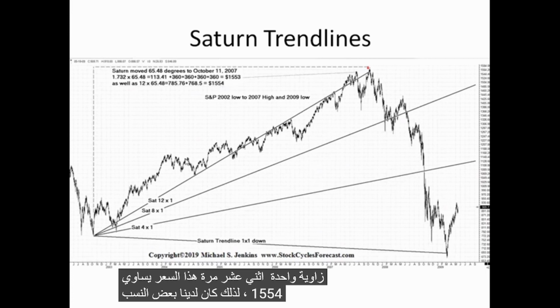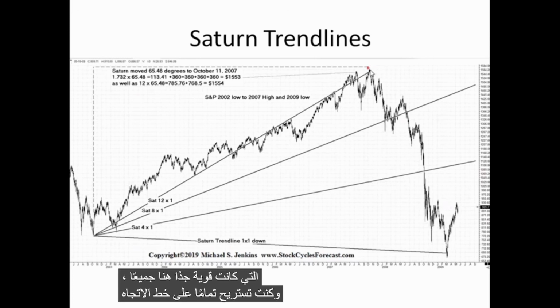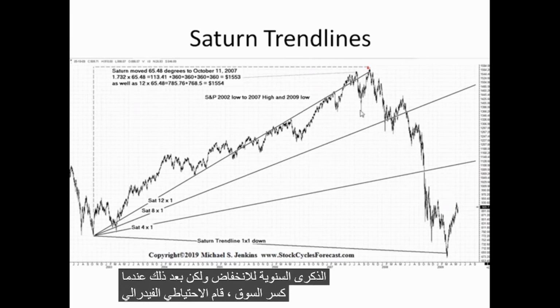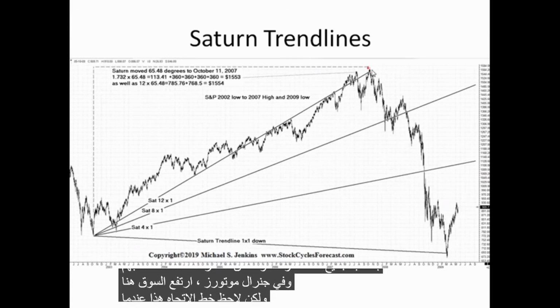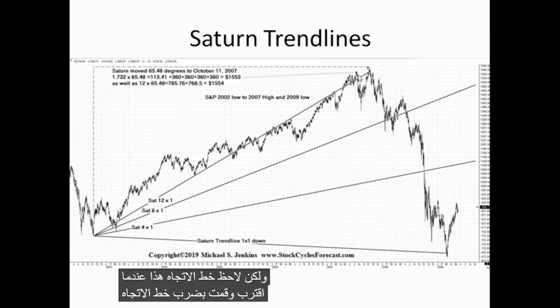So we had some proportions that were very strong here, all coming out, and you were resting right on the trend line from the low. Note also how the first top, which was the theoretical top that year, was a 5-year anniversary of the low, but then when the market broke, the Federal Reserve pulled out all the stops, cut their interest rates, and jammed the market up to here. But note this trend line as it approached: you hit the trend line again, you squared out this high right on the trend line on the date, and that reversed the market and turned it into a bear market.